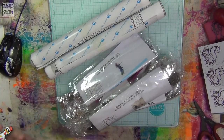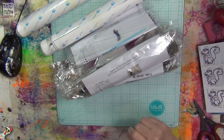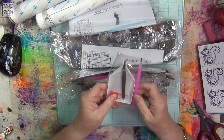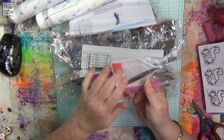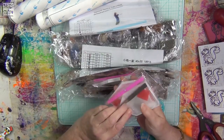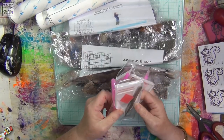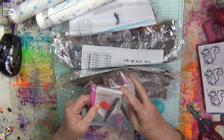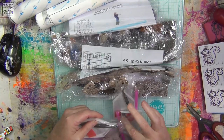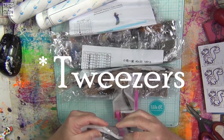Alrighty. Oh, this is gonna be fun. Oh boy. Okay, I believe that this is from Huacan. And it's a nice kit. I don't see any multiple heads on these, so maybe it's not Huacan. Let's open one of them up and see. Now there's no name on the pliers.